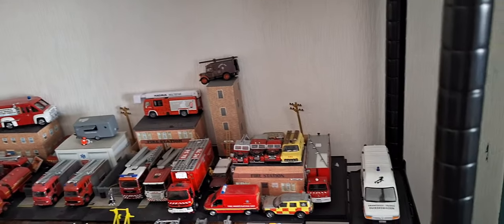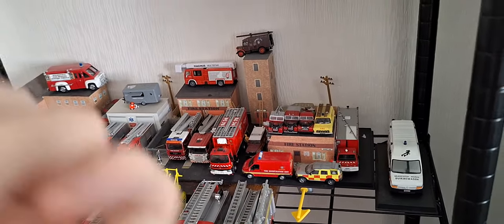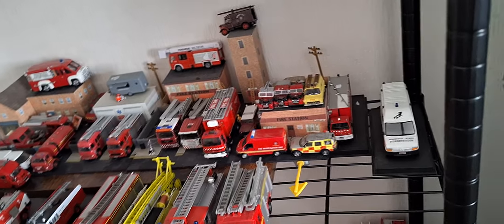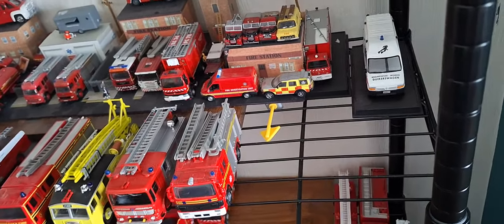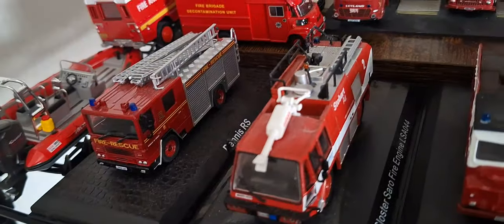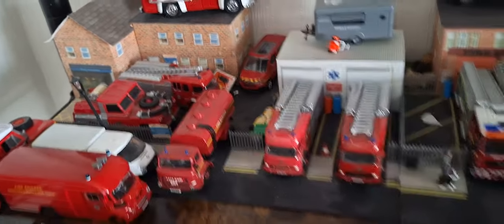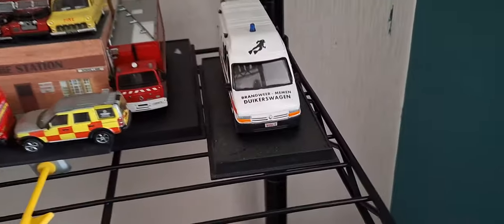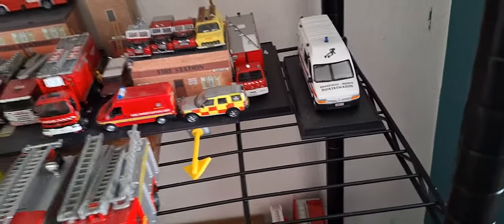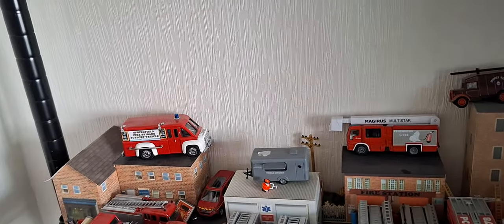This is all my best Dow Corgi stuff. I could collect the whole range but there's a lot of garbage in that collection - wasted time on fire engine tanks and robots. They would have done more British stuff if it was more globally in demand, but they didn't, and it really annoys me how anti-British model companies are. Down here I've got my hazmat unit, water browser tanker, dive unit, and hazmat command. There's my fire investigation unit, a Nottinghamshire fire car, a multistar, and a canteen unit - all staying.